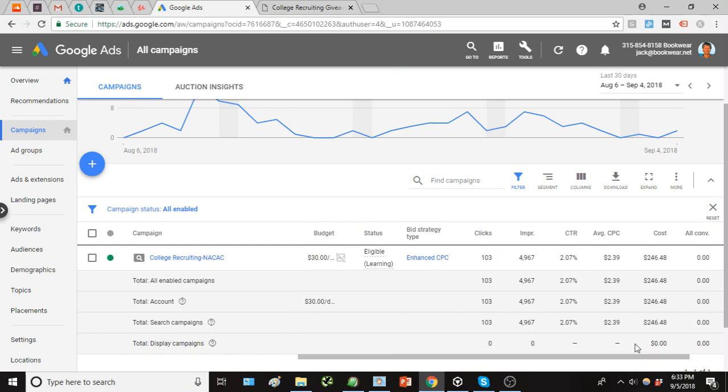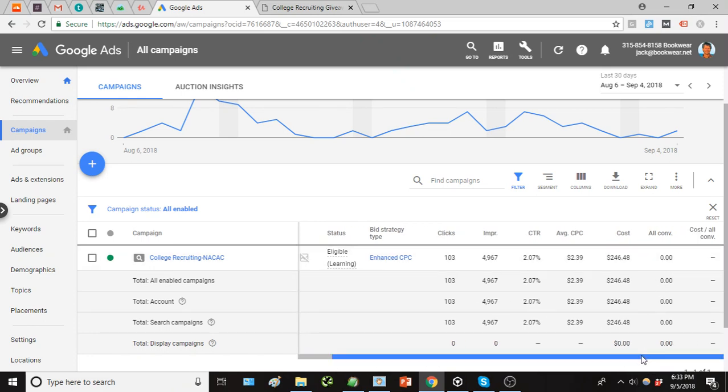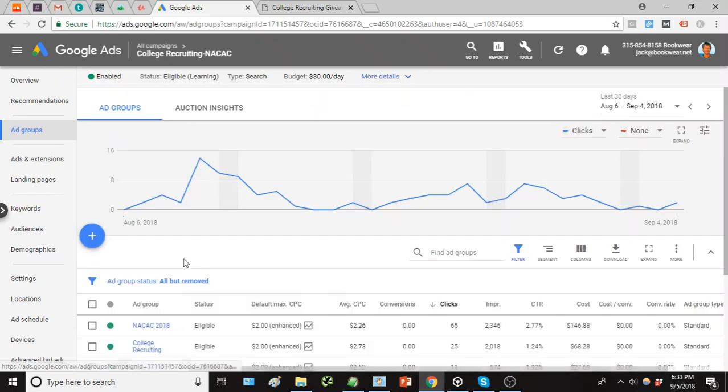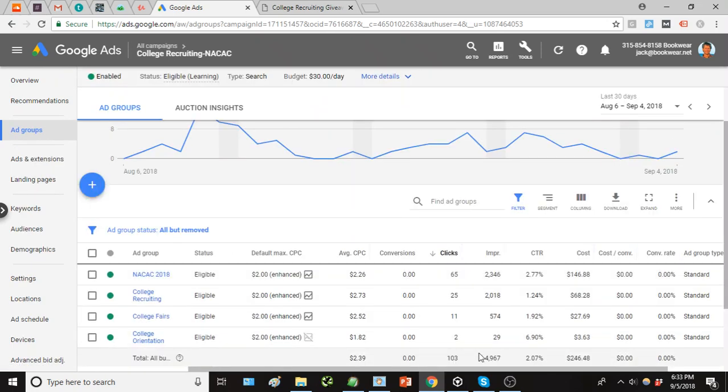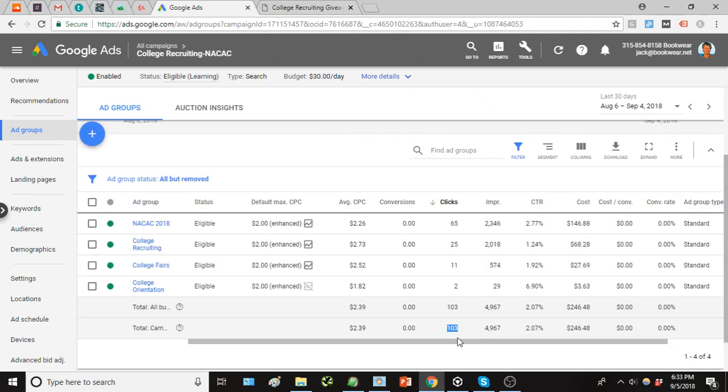So that's kind of the biggest red flag you want to be aware of: how are we measuring conversions and how are we defining the overall goals of this account. There you can see the conversions column marked 0 across all these ad groups. Again, we haven't had a ton of clicks coming through in the past 30 days, just a little over 100. So it's not too surprising that we haven't seen a conversion, but step one would be to see if conversion tracking is set up properly.